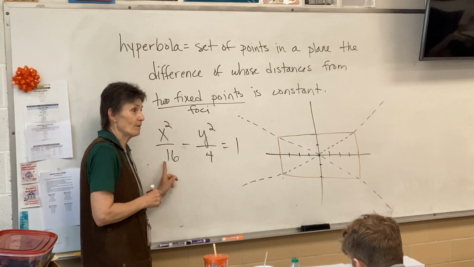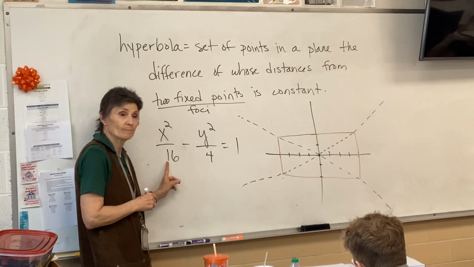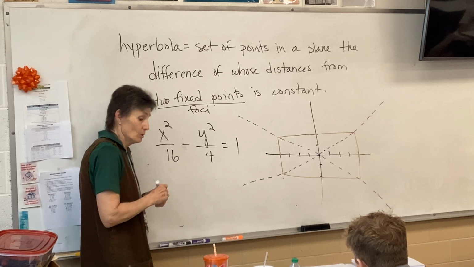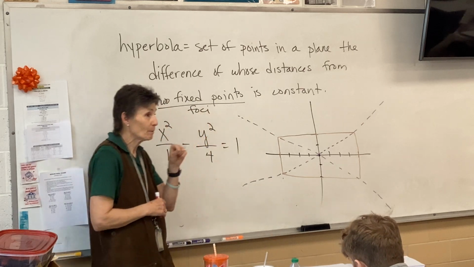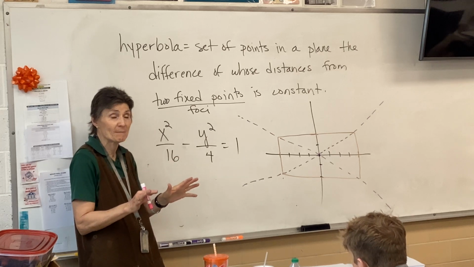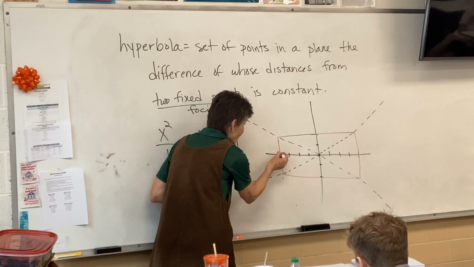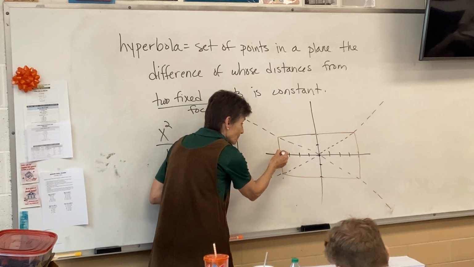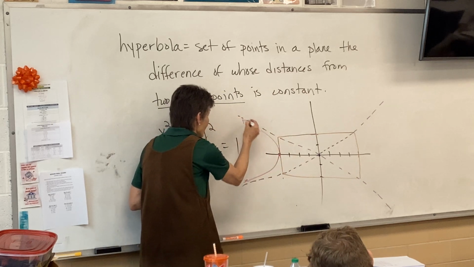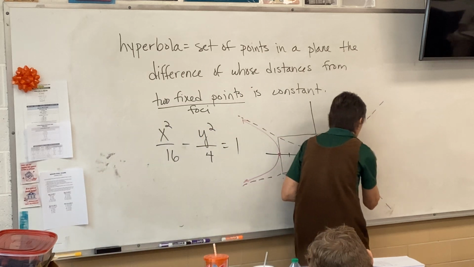Look at your equation very carefully. Whichever letter comes first, that's the direction that the curve opens. Look at problem B. See how in problem B, y comes first? Okay, that makes a difference. In hyperbola, that makes a difference. So x comes first. So right here, this dot right here on the axis, draw in from that dot, following your asymptotes on both sides.